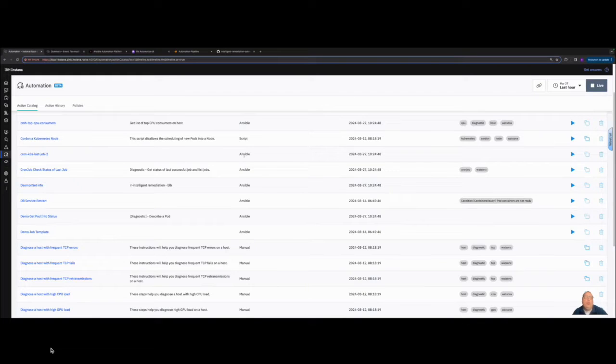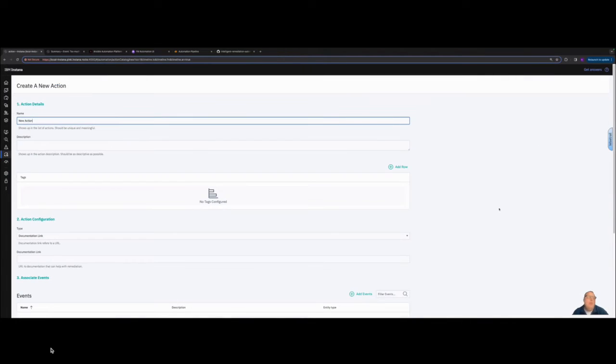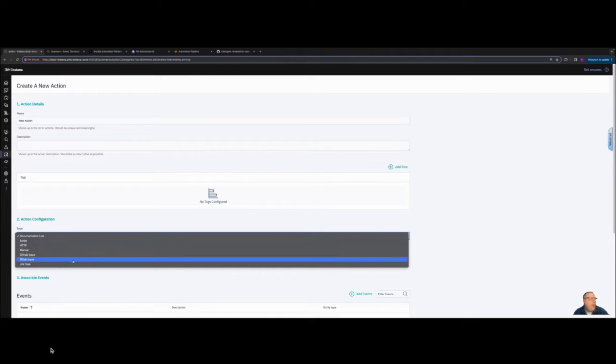These actions will allow you to quickly reach out to these third-party endpoints to discover artifacts. For Ansible, these are playbooks that are being discovered. You can also go out and run your actions against other third-party endpoints like GitHub, GitLab. So let me show you how to create that real quick. If I say new action here, you give your name, your description, and here are the types. So we've got Jira, GitLab, GitHub, manual, HTTP. HTTP is basically a webhook.